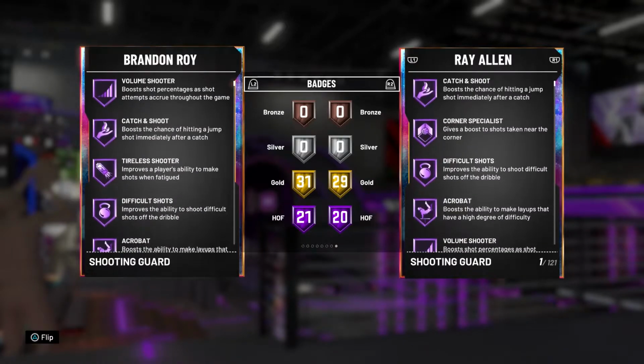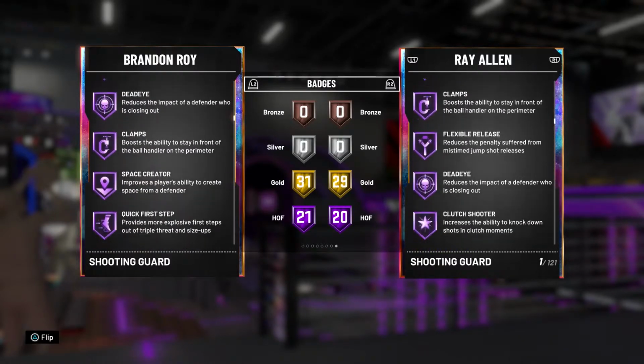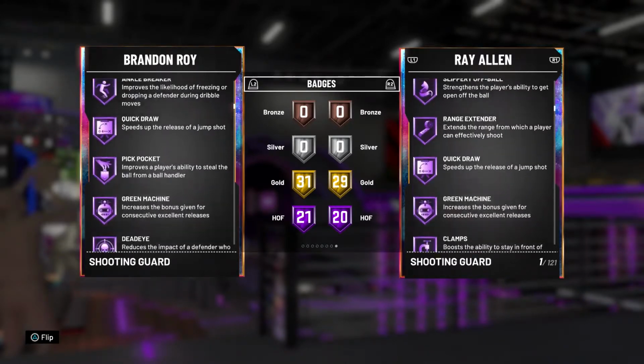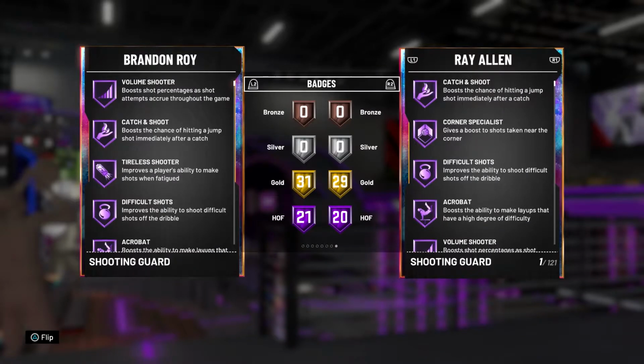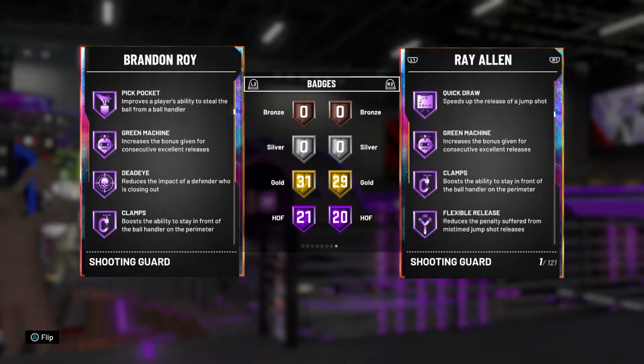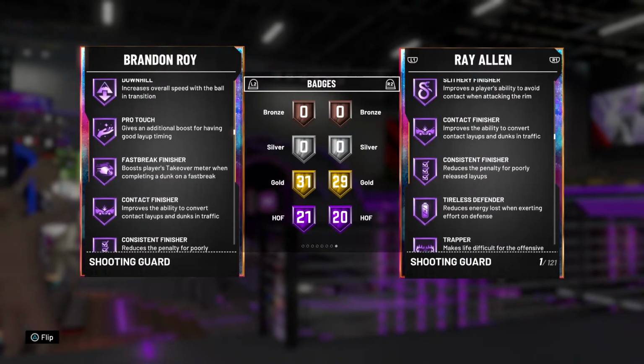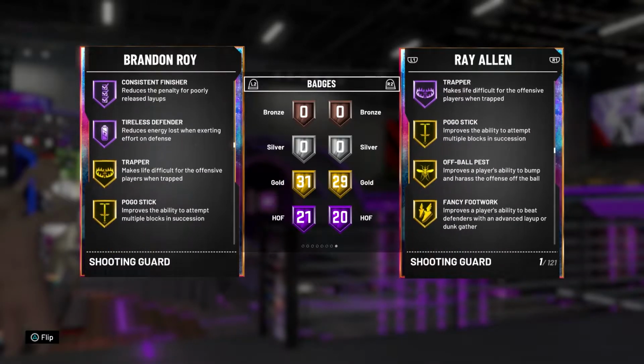Or slippery off ball. Does Brandon have slippery off ball? I don't think he does. No, he doesn't. And I don't think Ray has downhill. Ray does not have downhill. Okay. So I think I've identified all of them. Maybe I missed one or something like that, but I think I got them all for the most part. Yeah, I think I did. Let's take a look at the gold badges.